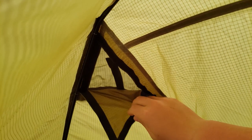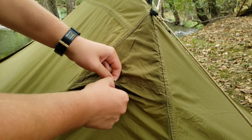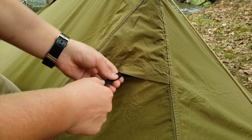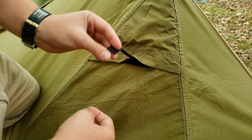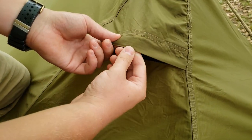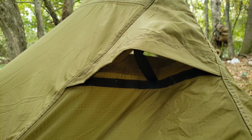So I'll show you the vents now. Now that we have the bed net out, I can easily show you this vent. This is mesh on the inside, so we're going to have to go on the outside to get it propped up. But this allows the airflow in and out of the tent. So now all you do is come over here to the back side of the tent, or the rainfly. Rip it right up. You have this, what seems like a plastic rod. This could actually be fiberglass, inside of this sleeve, and it's also got Velcro on it. And all you do, with this pulled out, you just hook that little Velcro piece right there. Just hook it on, and it pushes it out, and that allows for a little bit of airflow, releasing the buildup of condensation inside of there.